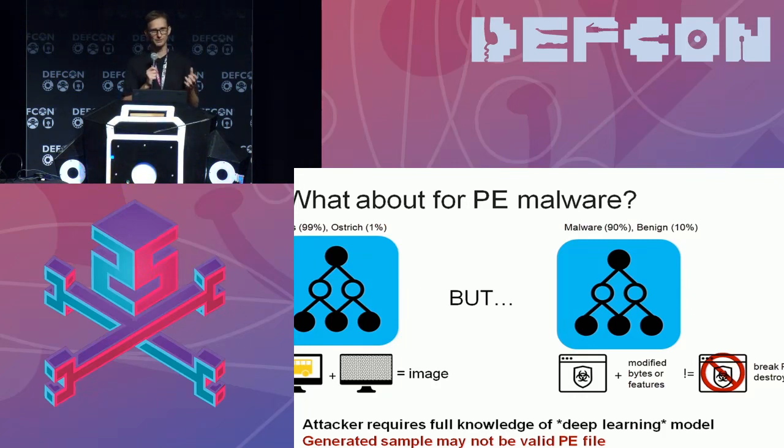And by changing those few pixels, the good news is I have not broken what it means to be an image. But let's think about applying this now to PE malware. If I were to present some model with bytes from a malware sample and ask it what bytes or what feature should I change, and I change those bytes on disk, well, at worst, I've totally broken the PE file format, and at best, I've totally broken what the malware was intended to do. So two things: it requires full knowledge. You have to know everything about a deep learning model, and the samples it generates are not necessarily malware, in fact, are not necessarily PE files.